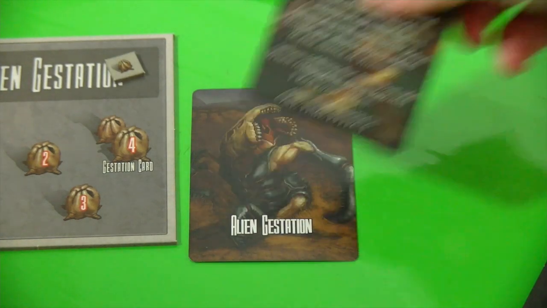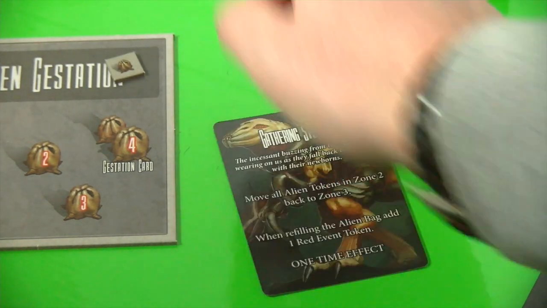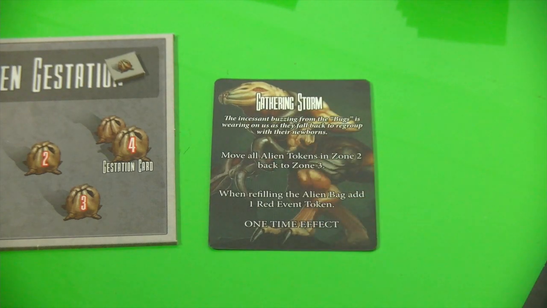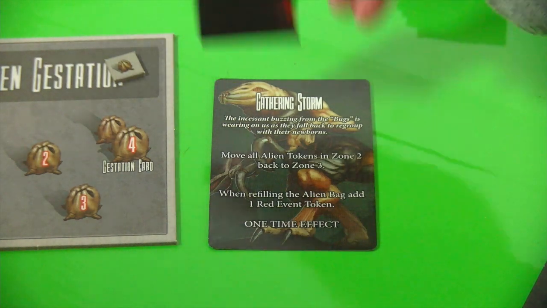This was the first card, so let's see what the last gestation card will bring us. And this is the Gathering Storm. The incessant buzzing from the bugs is wearing on us as they fall back to regroup with their newborns. Move all alien tokens in Zone 2 back to Zone 3. Okay. When refilling the alien bag, add 1 red event token. I think that's not too bad, actually. So we will add this one.